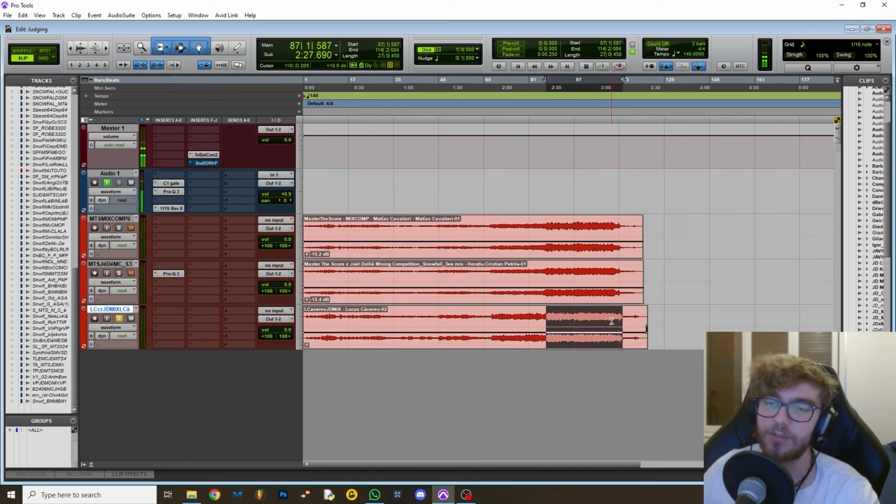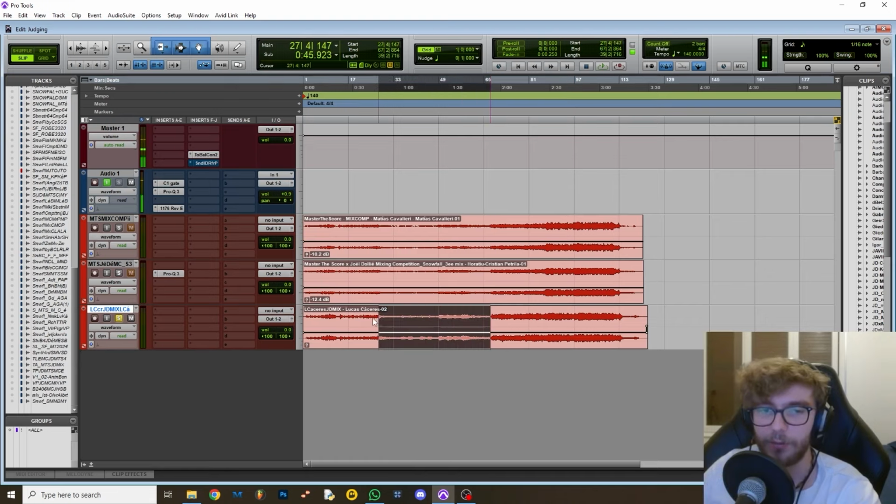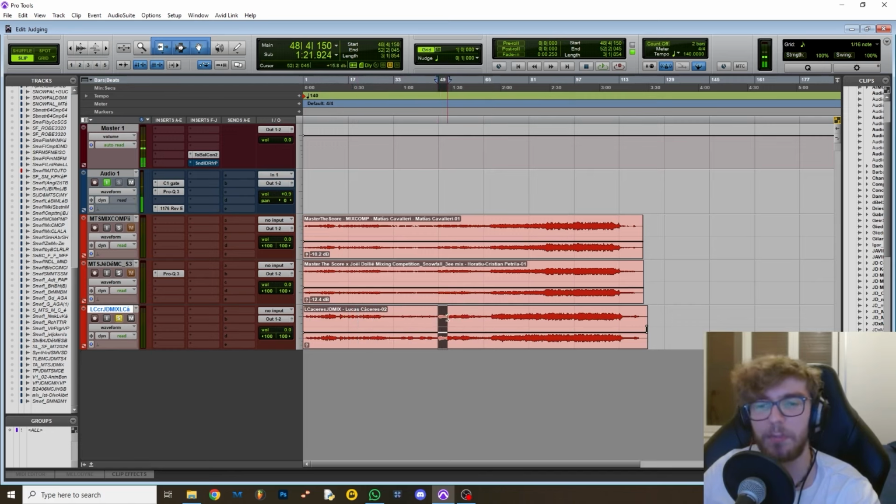With that said, the balance between the strings, brass and soprano is really good. So overall, the balance of the elements is quite nice. I just wish we had a bit more of a jump and a bit nicer big hits, a bit less clicky drums. But overall, it's a nice mix. And I don't really have a lot to say about the intro. It sounds good, well balanced, other than maybe the guitar. But great mix, really worthy of third place in my opinion.